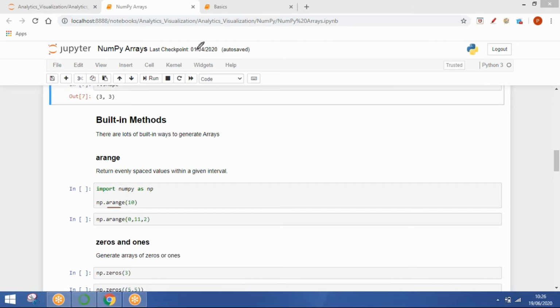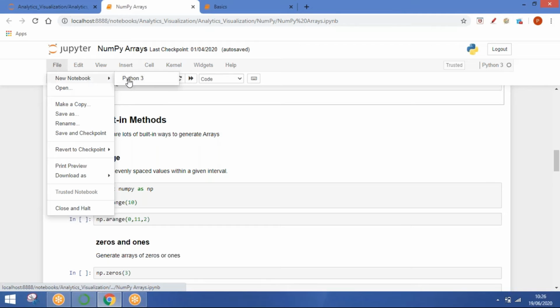So earlier we worked on range, R-A-N-G-E. I will tell you again. Range is a function that gives you numbers as a generator. In core Python, we have a function named range that allows you to generate a list of numbers.